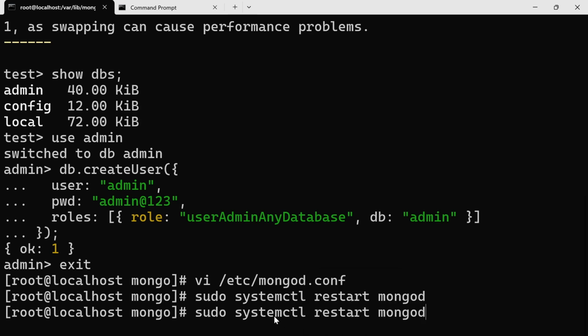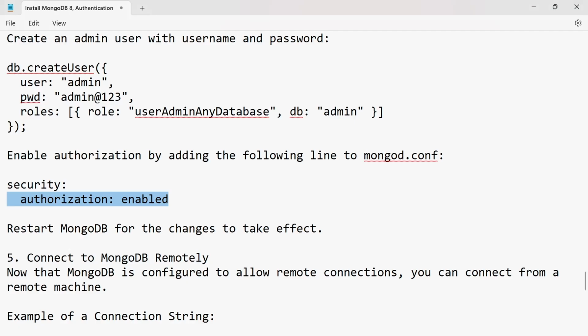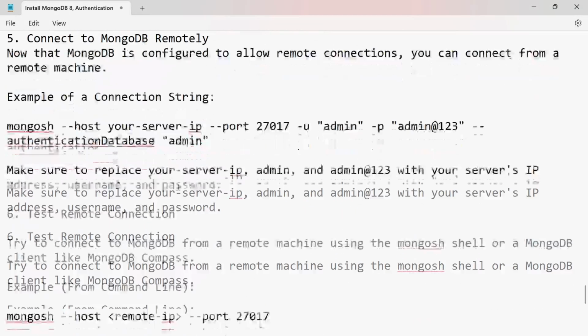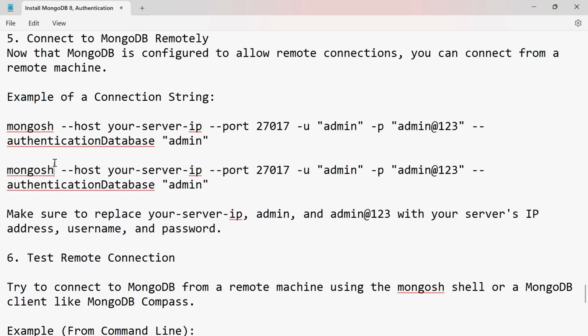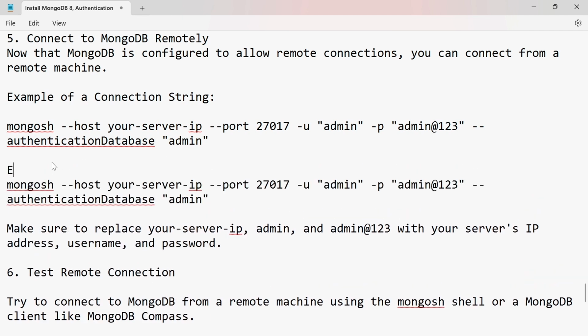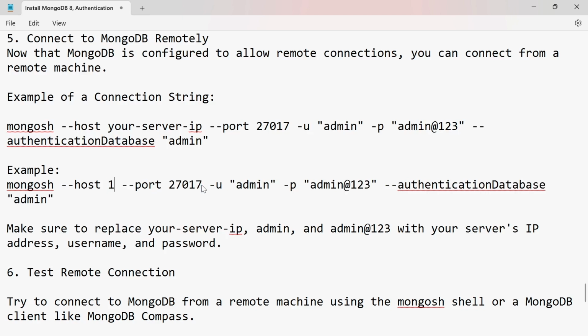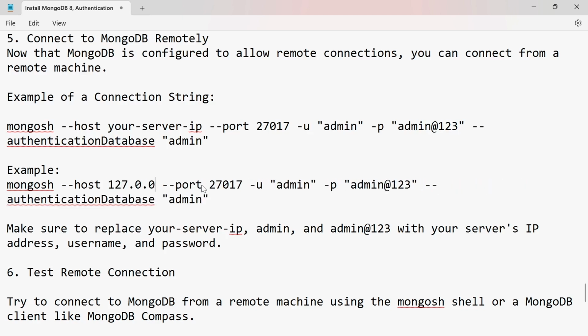Now let me try to log in with the particular user. Here I'm going to put my host IP 127.0.0.1.